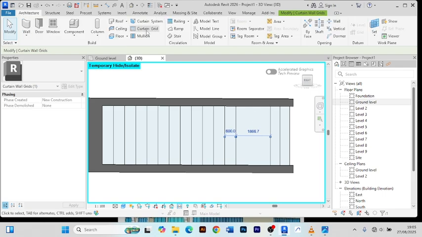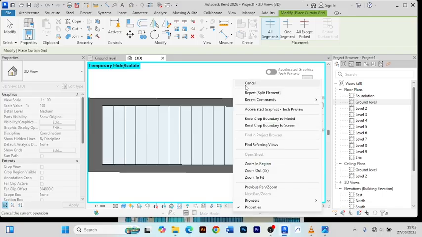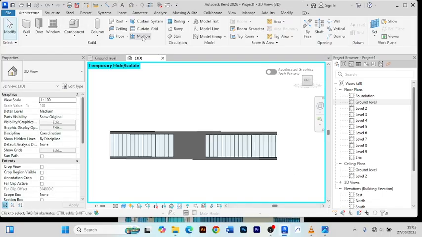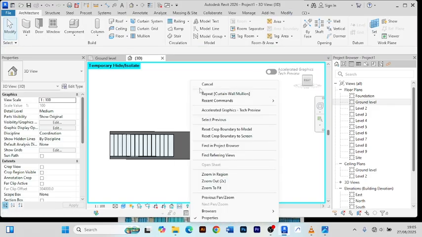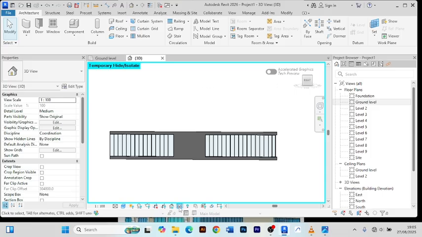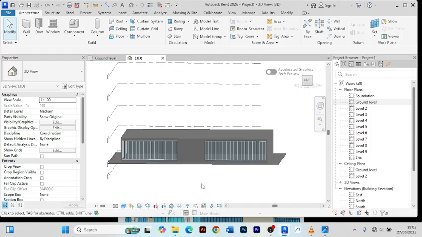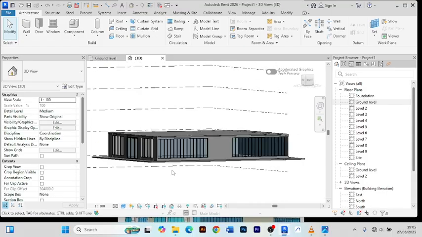Let me come to architecture, grid, there. Let me just leave these ones like that. I'll come to mullion, then I go to all grids, I'll place there and I'll place here. When we come to this temporary hide and we reset, you should be able to see this side like that. Now you can see that.